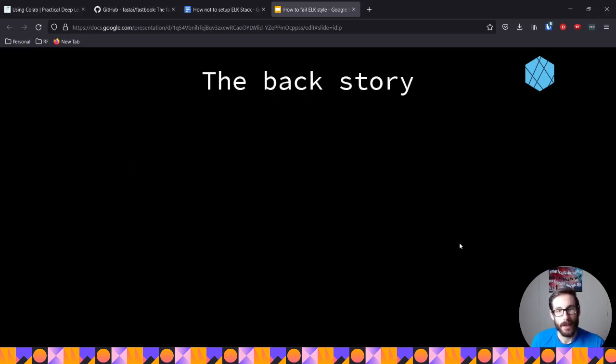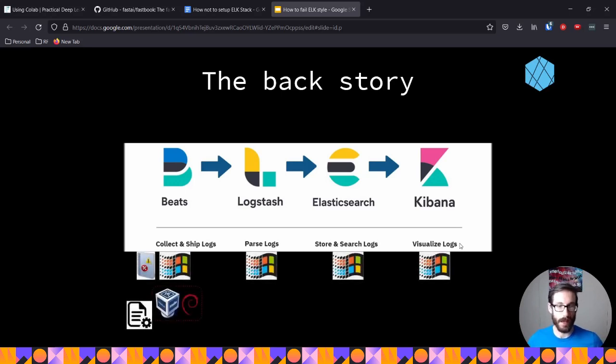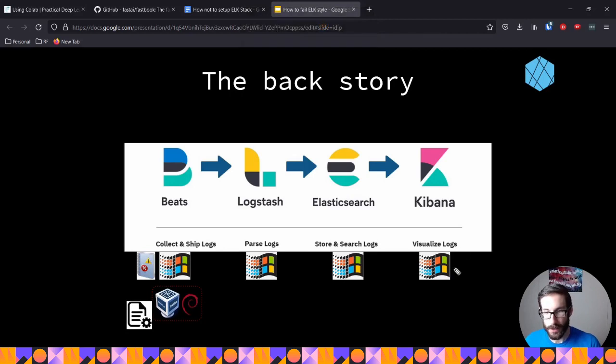With that being said, a little bit around the backstory. Like I said, my goal here was simply to set up an ELK stack and pull different logs in from different systems. This is the setup. I have the ELK stack, and I was doing it on a Windows machine. So Windows was my host, and that's really what everything sits on. That is the operating system I run today. Someday I'll be as cool as the Linux users and hopefully use Linux full time. But I'm using Windows now.